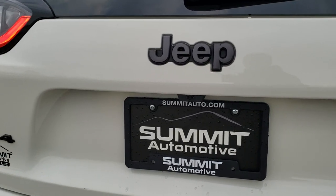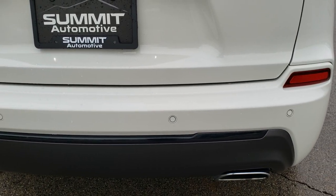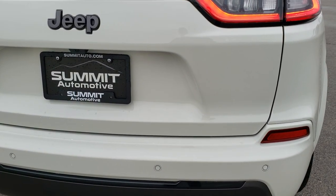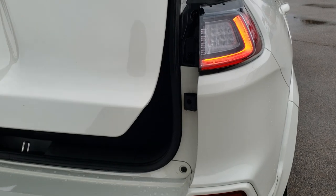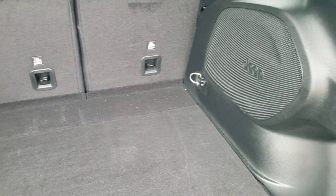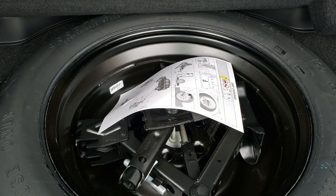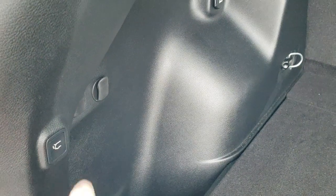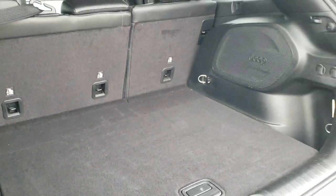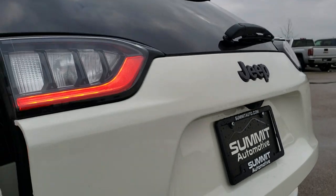You get the granite crystal Jeep lettering and 4x4 logo, as well as the dual chrome-tipped exhaust. This is a power rear lift gate and it does have the LED tail lamps. The back storage area is very clean and this one does have the factory subwoofer. Because it is four wheel drive you do get the spare tire with the jack and tools. Press that button and it will beep three times and come on down. You'll notice you have LED license plate lights as well.